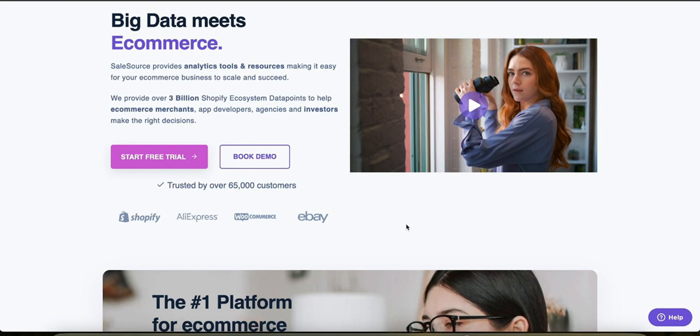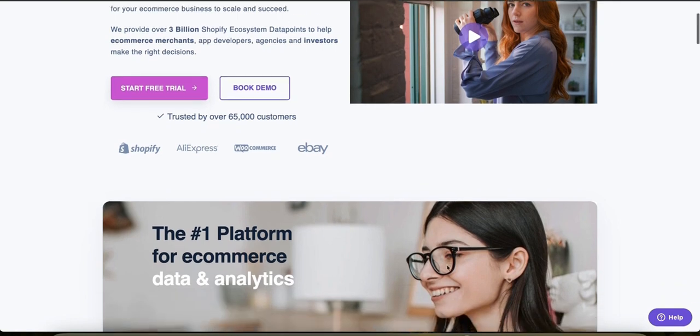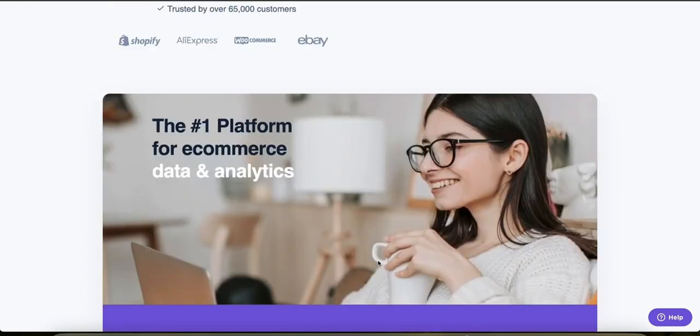The platform provides deep insights into product popularity, seasonal trends, and niche-specific opportunities, enabling users to make data-driven decisions about their product lines. What about market analysis? Well, market analysis with SaleSource is robust, featuring detailed insights into product demand, competitive analysis, and pricing strategies. Users can access real-time data on how similar products perform, which is critical for adjusting marketplace strategies and to ensure that you are competitive with your pricing.